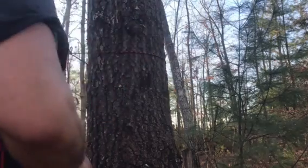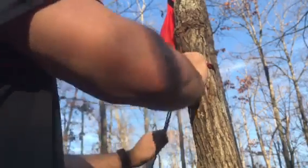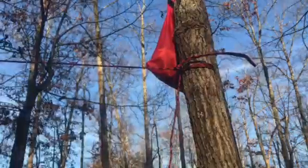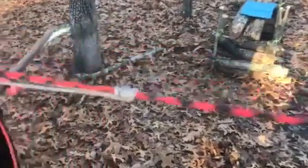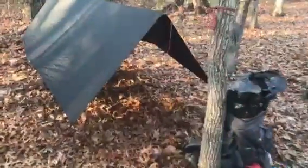Pretty good. Alright. So my next simple knot is just going to be a slip knot. Slip knot there, and then I do another one. I just put it through an overhand knot underneath it to secure it. Alright, let's get the tarp shelter set up. Last simple knot. Prussiks with toggles. And my simple tarp shelter.